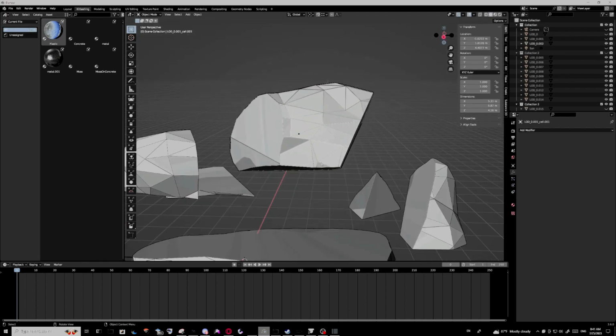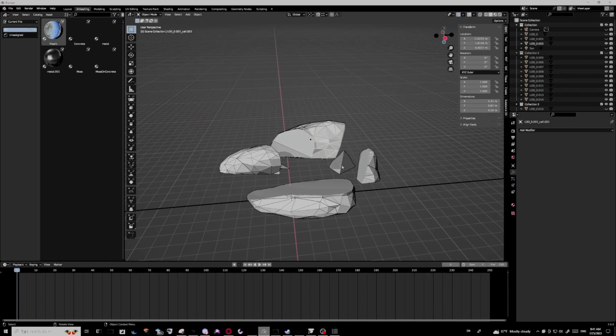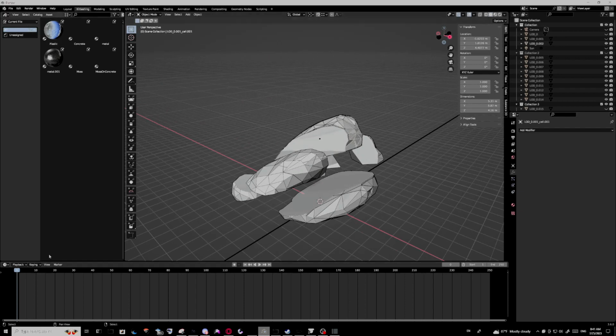This is also really useful for creating particle effects where something breaks and shatters and things go everywhere. And then you can bake that into an animation down here with keyframes. We have physics in Blender that allows us to do that.